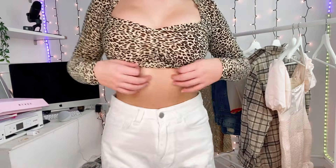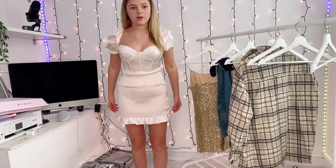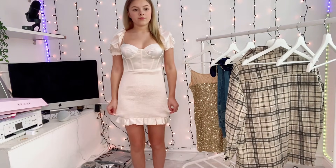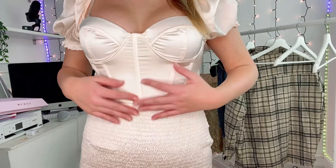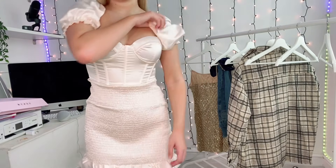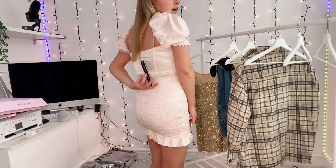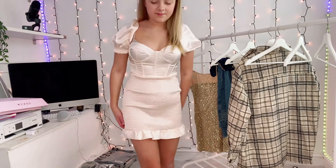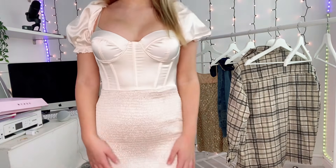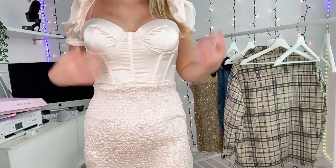There's a crease right here when I move but it's all right. I love the color — it's really pretty and it's got a sheen to it. The arms are quite tight though. It was about £26, so a little bit more pricey. It's from the brand Love and Lemonade — love the brand name. The color is quite pretty and I like the sheen, I just don't know what I don't like about it. It keeps falling down but apart from that it's pretty.